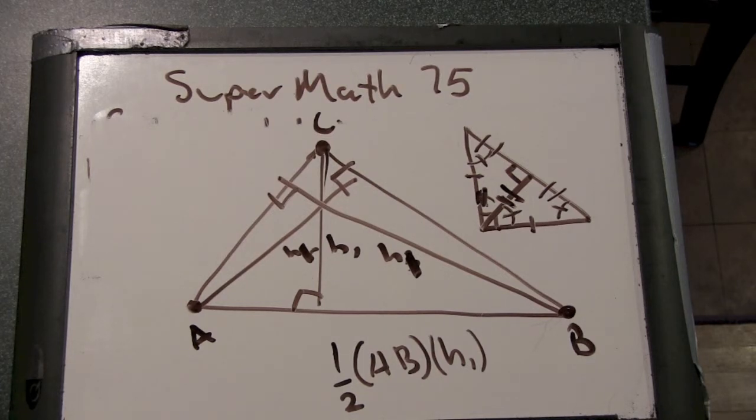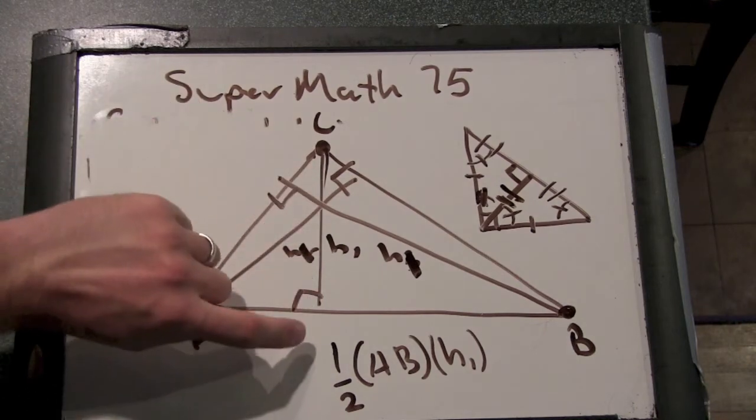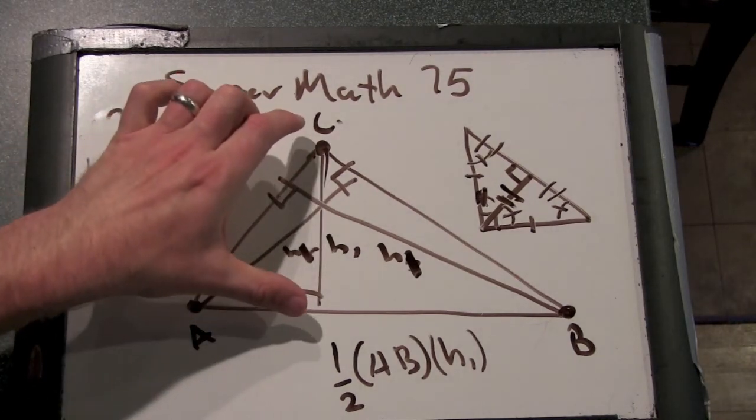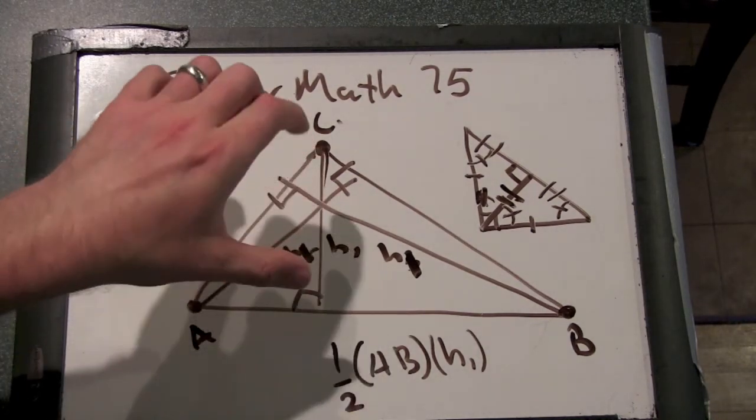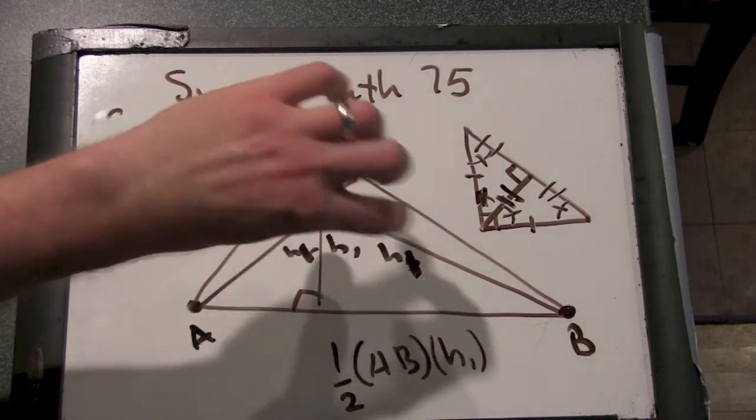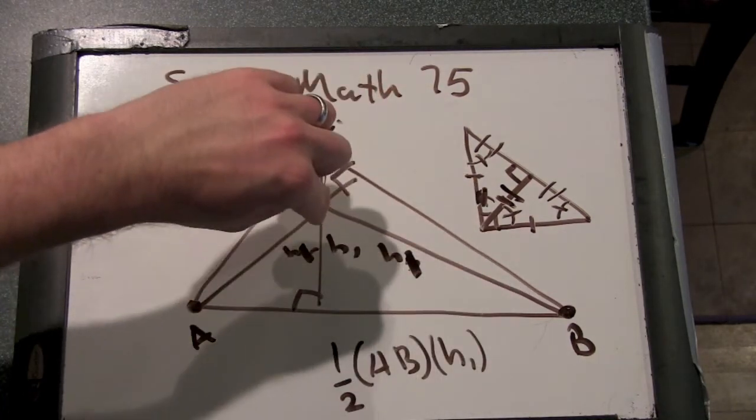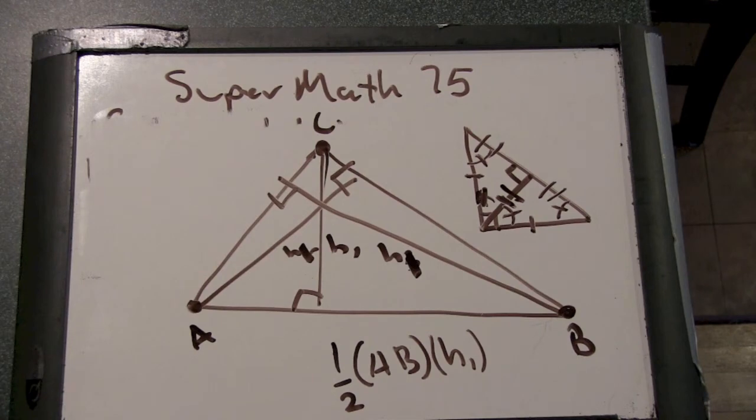How about that? So this all just boils down to asking the question about the area of the triangle, and it's a natural question to ask with the altitudes, because those are the heights. So you get 1/2 base times height, 1/2 base times height, 1/2 base times height, but all the heights are the same, so that means all the bases must be the same. So what does that mean? That means it has to be equilateral. It has to be equilateral. Good job.